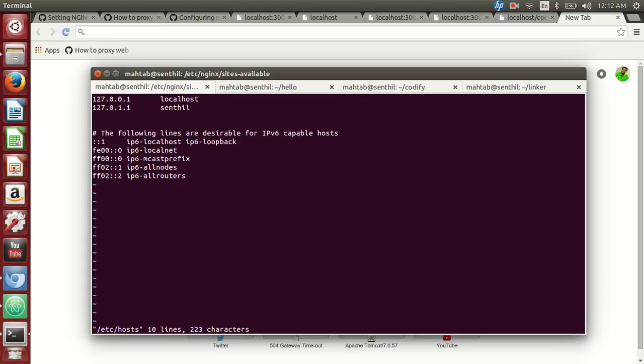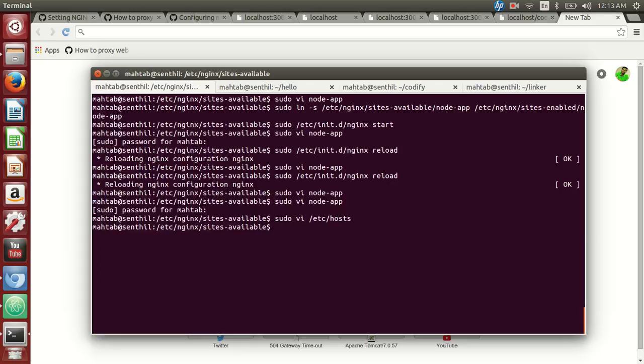If I type mehtaabalam.net in the browser, it should resolve to my local system, not to any DNS server on the internet. So I'm gonna add mehtaabalam.net, that's it, and save it.